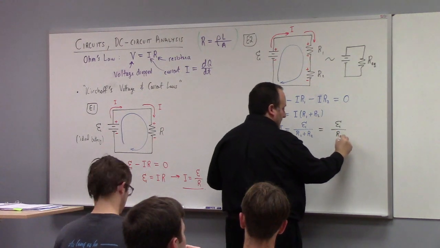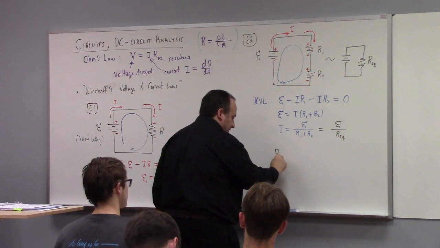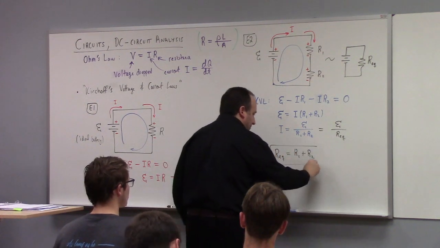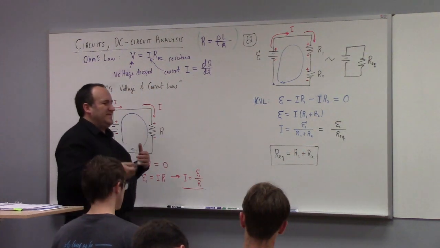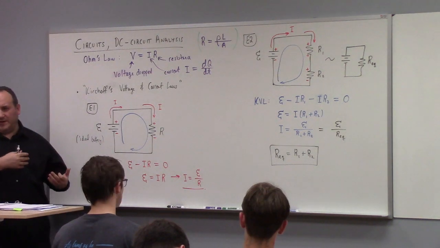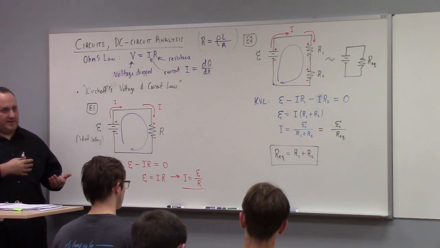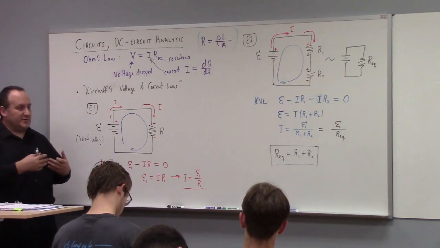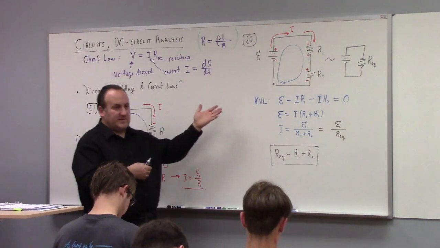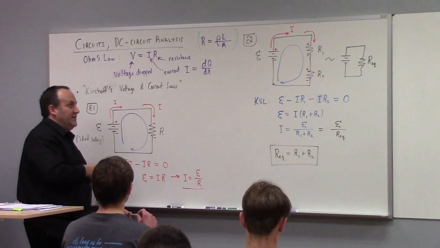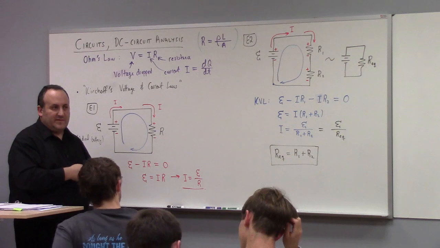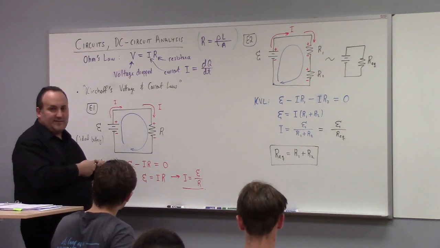What's R equivalent? R1 plus R2, yeah. So this is kind of embarrassing. Well, it's not embarrassing, it's just the way the world works. For series, the series resistance works like parallel capacitors, right? Remember we had that if capacitors were in parallel, then the equivalent capacitance we get by adding? The opposite seems to be true here for resistors, right? So it would be cool if when we looked at parallel resistors, we found that they followed the same rule as series capacitors. And that is in fact what's going to happen.